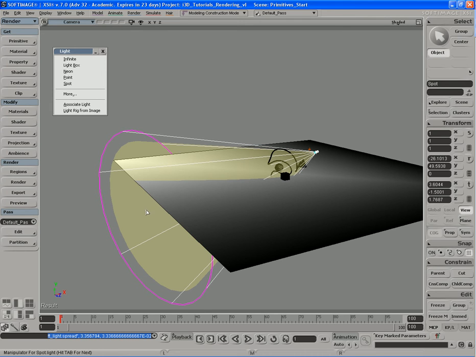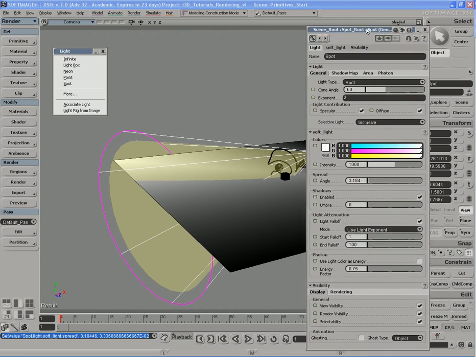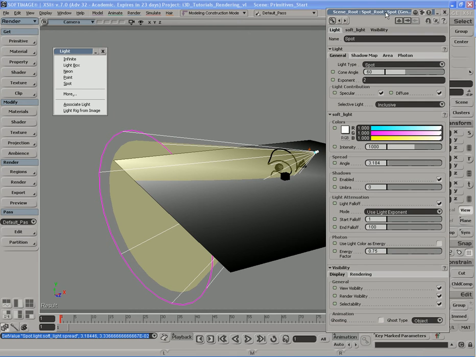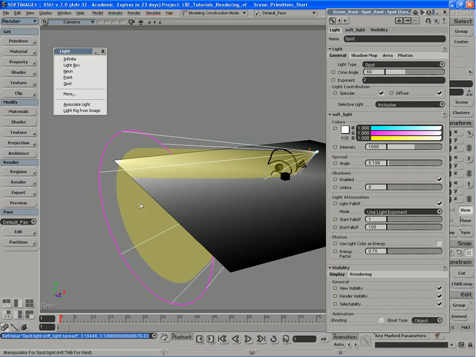So if I click and drag on this yellow area, I can change the spread of the light. Let me hit enter to open up the light's PPG so you can see this yourself. If I have the PPG open, keep your eye on the spread angle parameter down here that says 3.184. As soon as I click on this and I start moving it, you can see the parameters updating in real time. That's because I can use this manipulator to change parameters like the spread angle interactively in the viewport, which you may like to do a lot better than coming in here and changing a parameter numerically in the PPG.